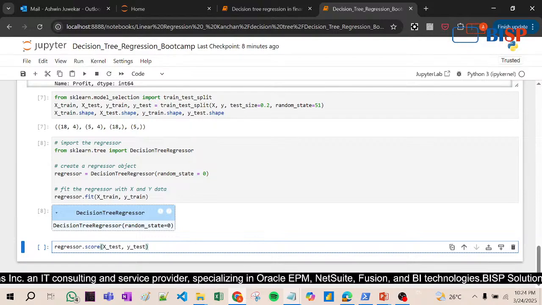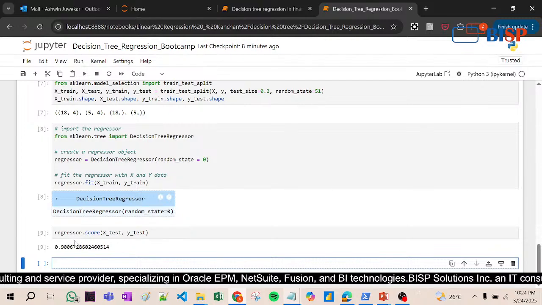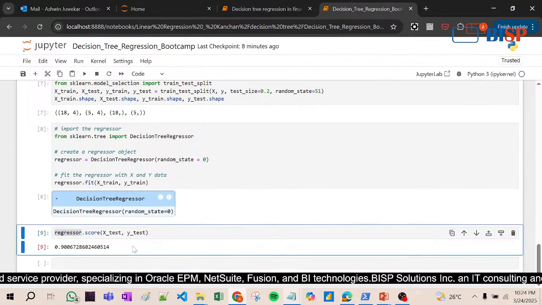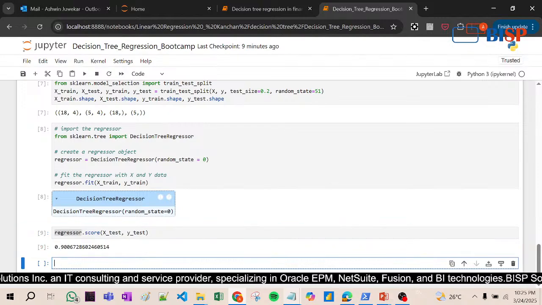Now see here, the regressor will give you the exact accuracy. You can see here 90%, and 90% is on the test data.